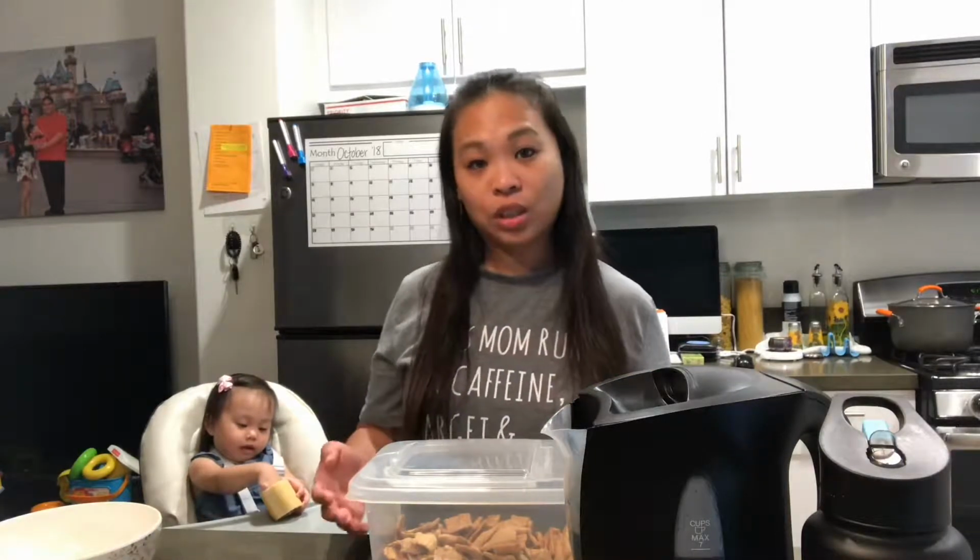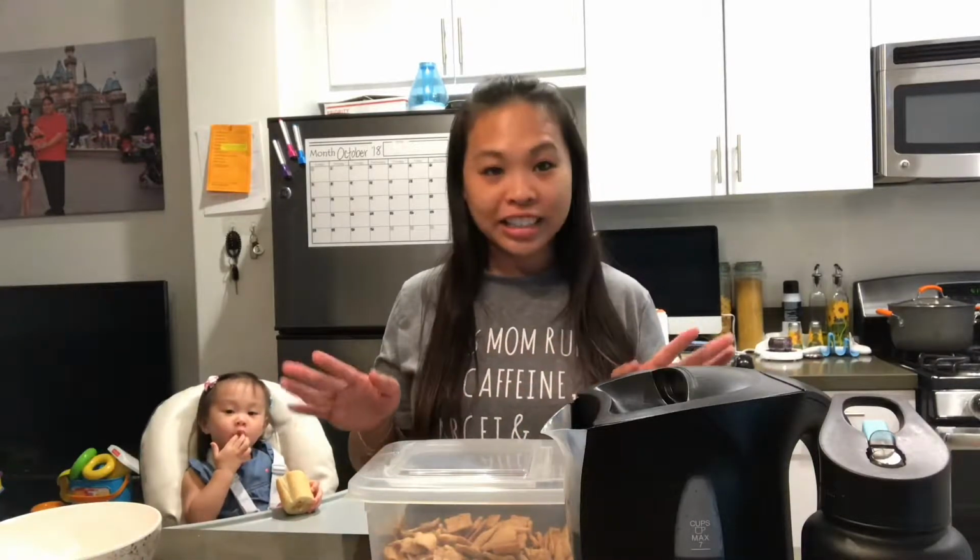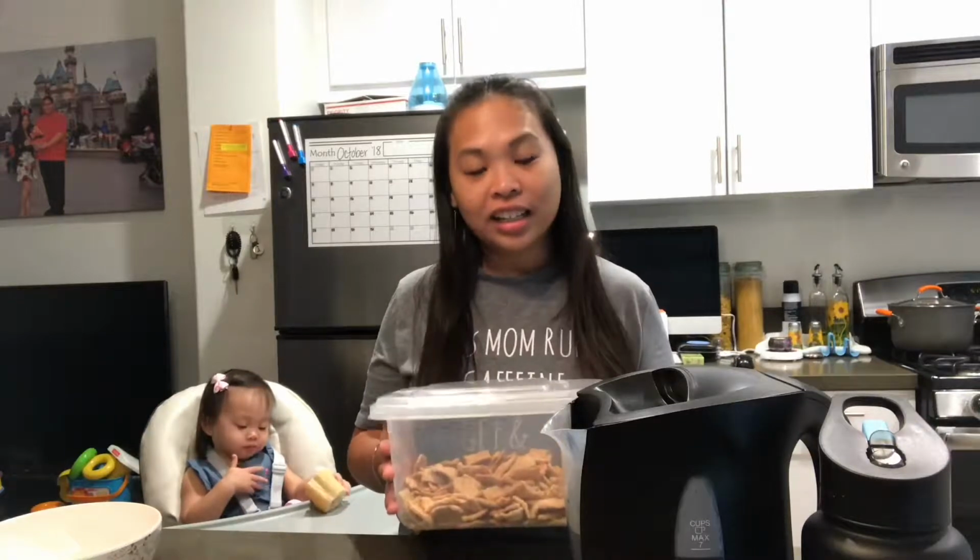And basically this is dehydrated. It's kind of like, if you eat a lot of Chinese or Vietnamese vegetarian dishes, you're probably going to be working a lot with shiitake mushrooms. Same concept. Dried, you soak it in water for about half an hour and it becomes a little bit squishy. You squeeze out all the water and you can actually use it for pretty much anything.